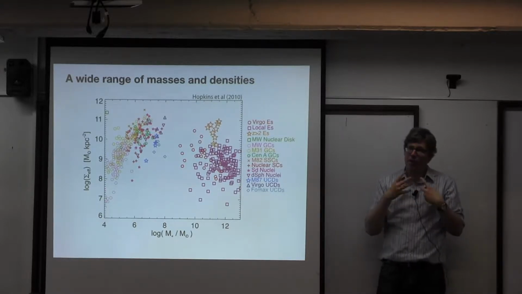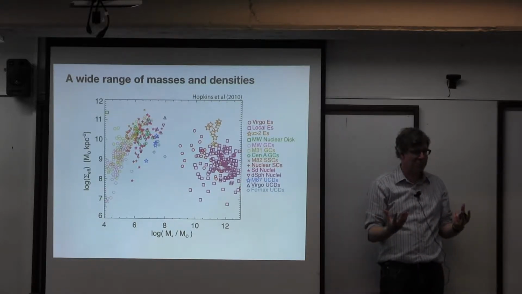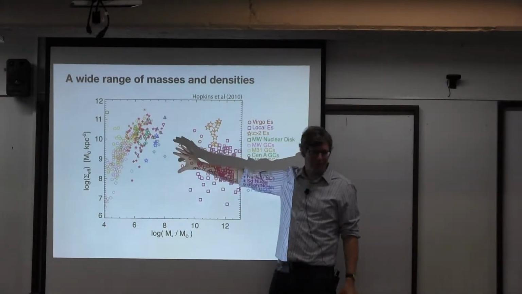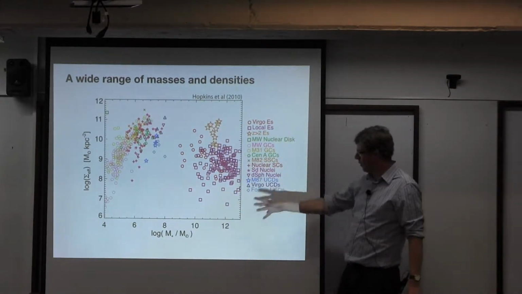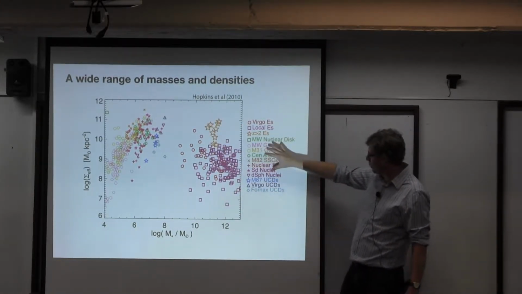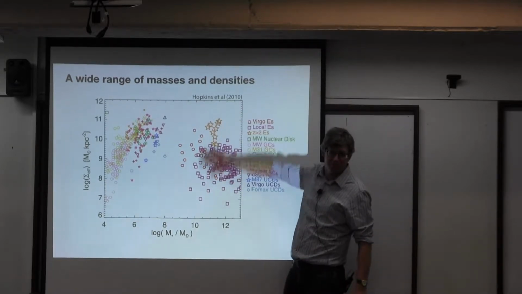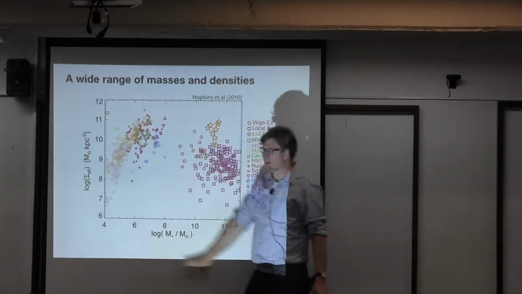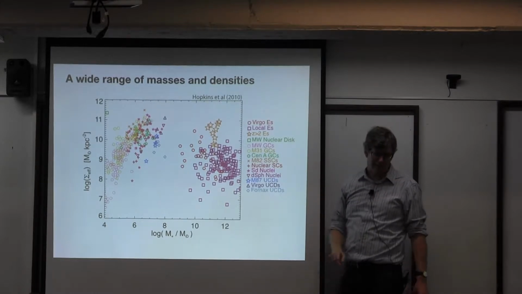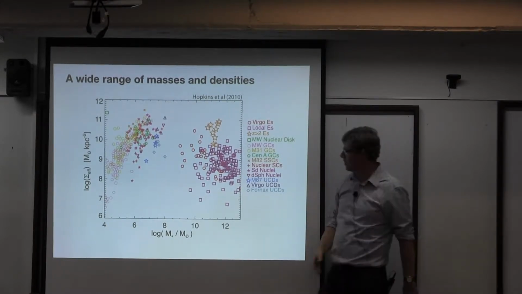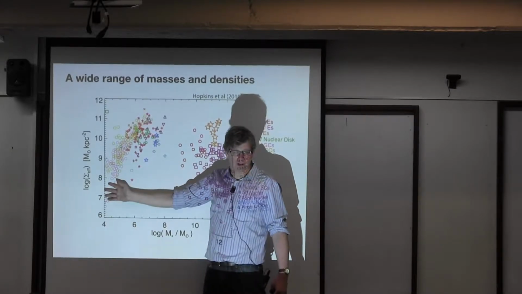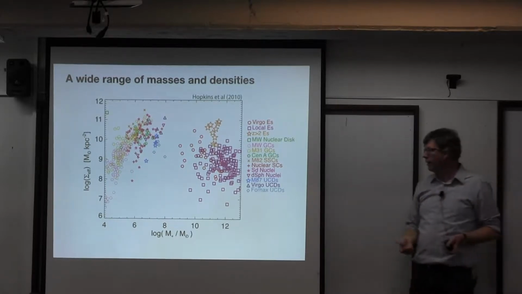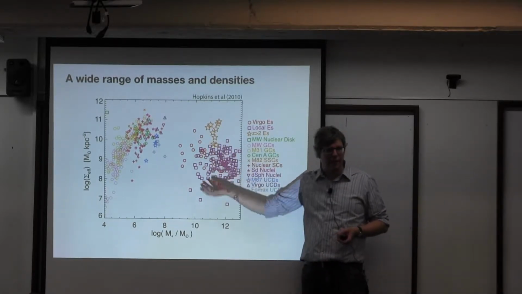So if there was a nice mass density relation for galaxies, which we might hope there would be, some tight relationship here. If you plot this for a star, you might find something that's useful, depending on the type of star you plot. But the galaxies don't show any reasonable relationship. It's complete scatter, except here. These are dinky things, and if you look here, they are not galaxies at all, they are globular clusters. So for globular clusters, there is something that you could call a mass density relation, but for galaxies, not so much. So it's a very diverse population, and it's not obvious that you can easily explain what's going on here.